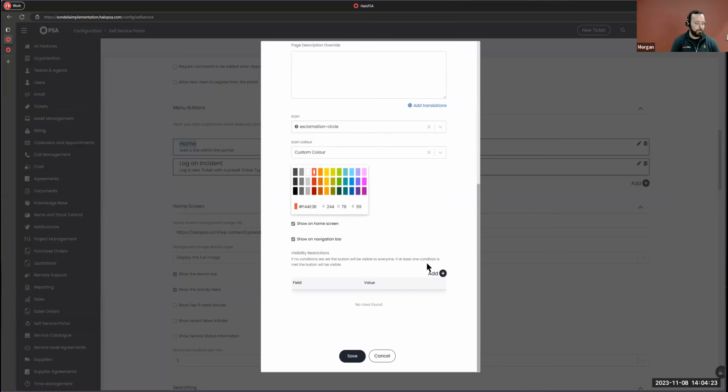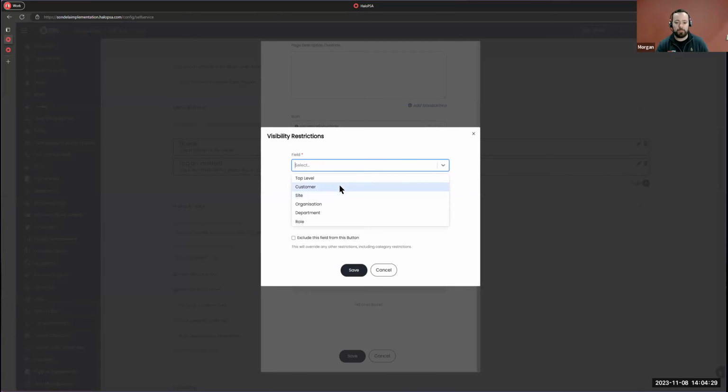Yeah. And then finally, our menu buttons can have visibility restrictions applied to them. So we can start to restrict the menu buttons that are present on the self-service portal, perhaps by the customer that's logging in to the self-service portal, or the top level, for example. So there is only one configuration of the self-service portal in Halo. However, based on who's logging into that portal, they can have a very different experience.